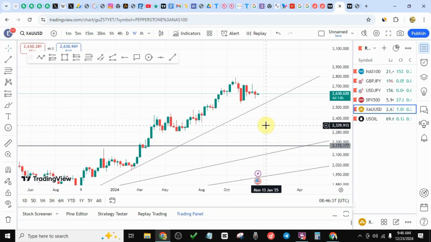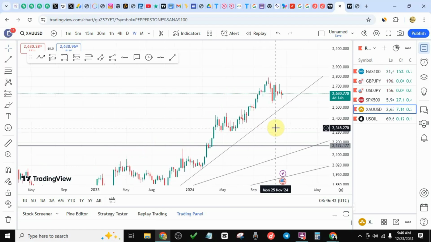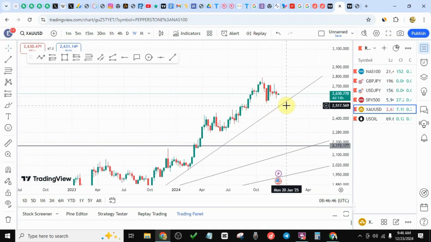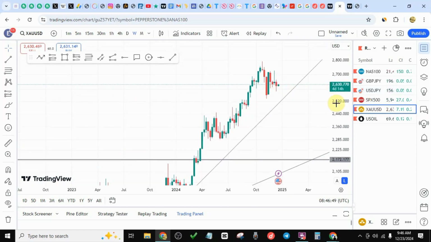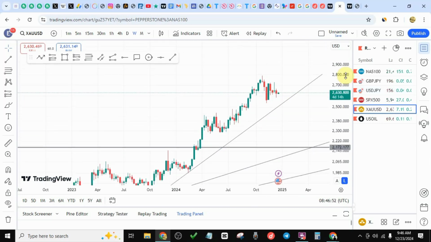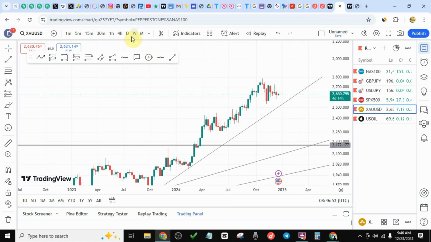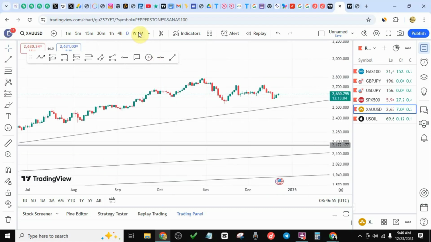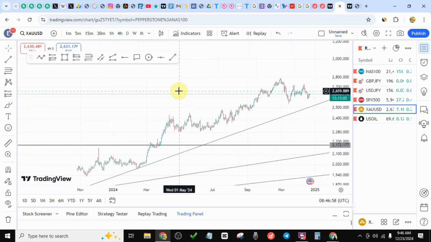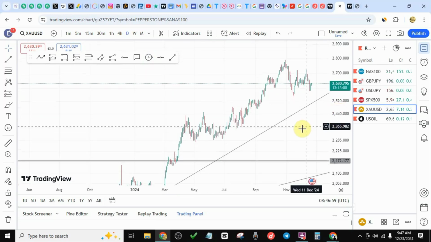You guys don't understand what it means that the trend line is violated. Before a trend line will be violated, there must be a retest. If there's no retest, it means that the trend line is still very much active. So guys, until this trend line is properly violated, this market is still in bullish momentum. So as you can see, from the monthly and from the weekly, it is still bullish. Now let's go to the daily. What we are doing right here is called top down analysis, guys.